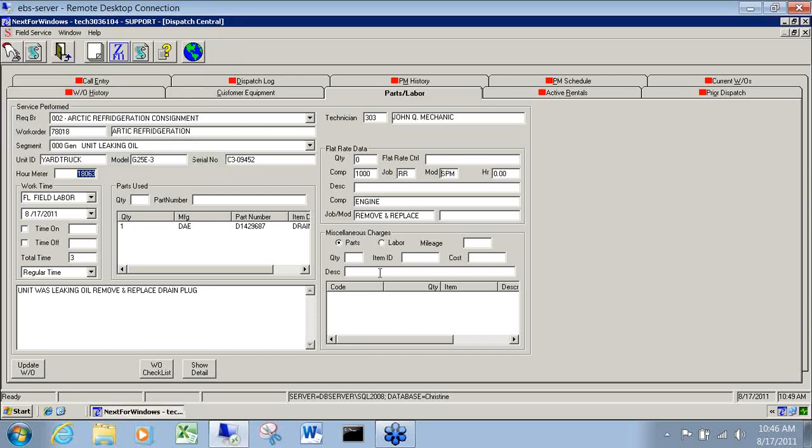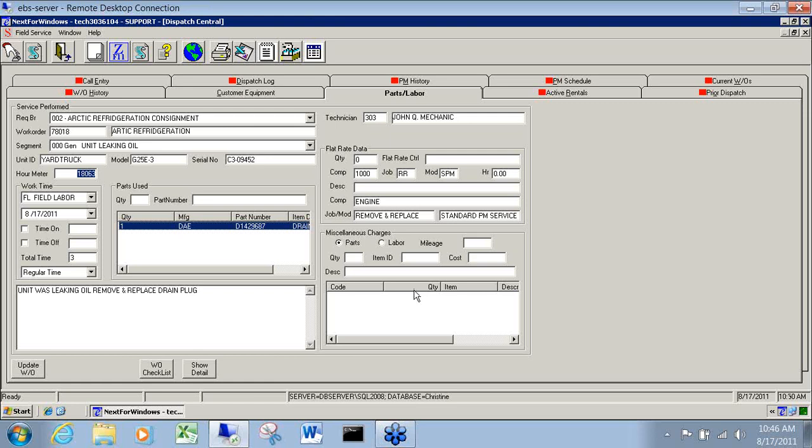Okay, one of the other things that they can do from this screen is enter miscellaneous charges. Like in my example, I went out to do an oil leak. Maybe this customer wants me to clean that up and he doesn't have any floor dry. Other things, like maybe you need a specific tool for this job and have to go purchase it, or maybe you have to rent a tool machine. Things like that can be done through the miscellaneous charges.